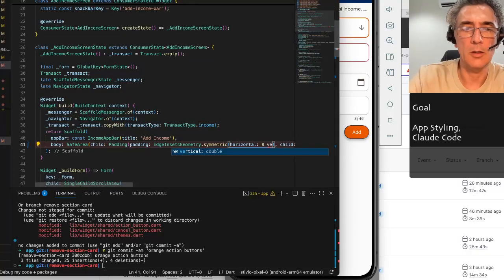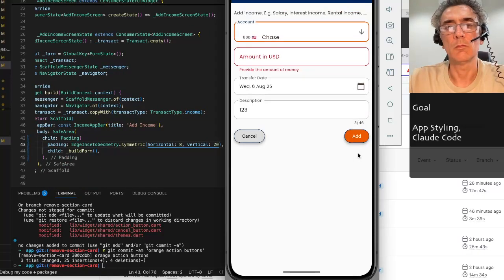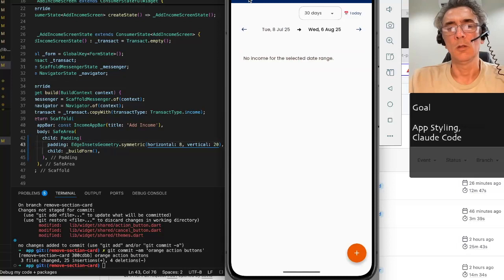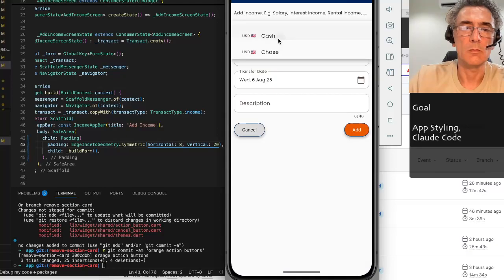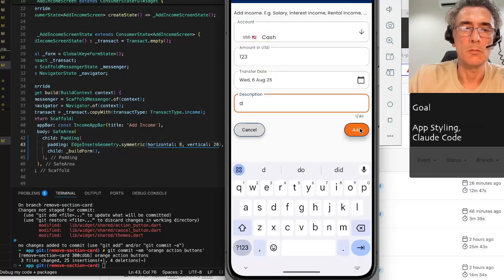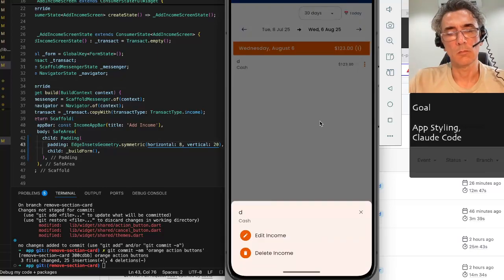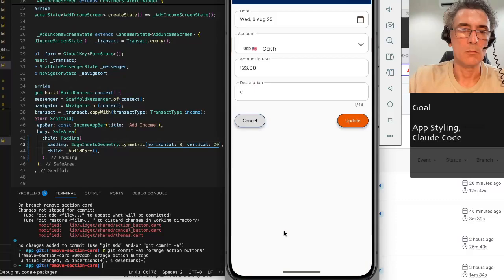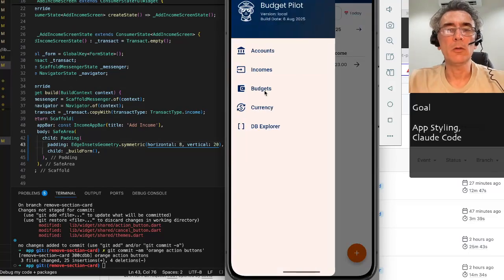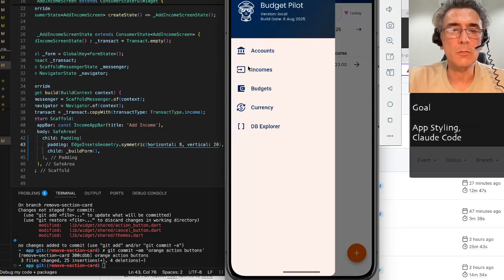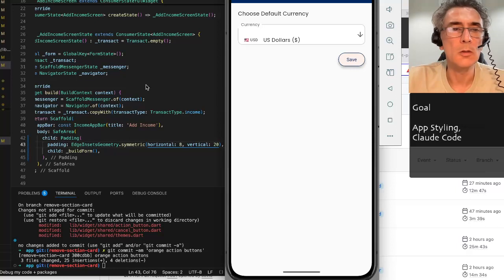Horizontal 8, vertical 20. Good. Let's add the income. Hey, we are doing good. We are doing well. So it's much more padding than usual.